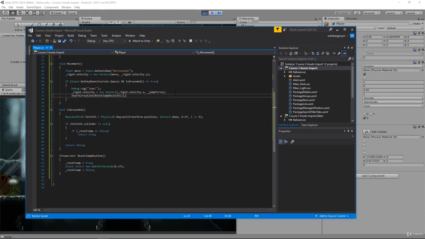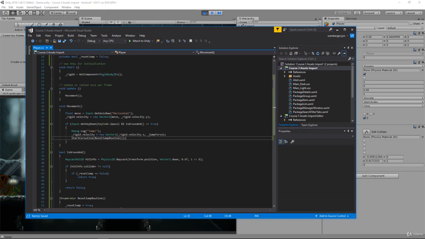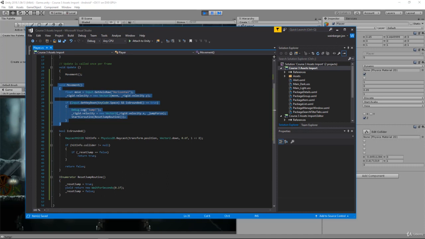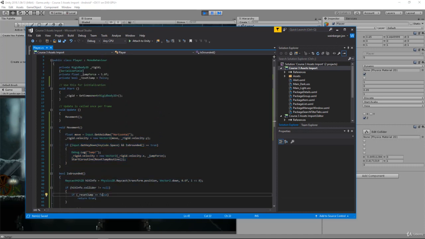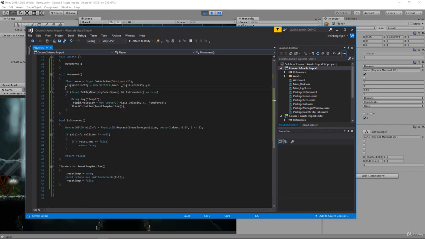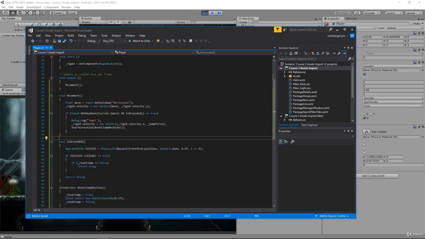So you're more than welcome to use whichever implementation you like. This was to demonstrate a cleaner approach. We have all of our movement code here, and then we have a function dedicated to checking if we're grounded. And you can see here that now in movement, we just have the movement code. And this is our jump here, and then everything else. And if you wanted to, you could even technically break this out into its own function called void Jump, but that's a little excessive. I'll see you guys in the next video.